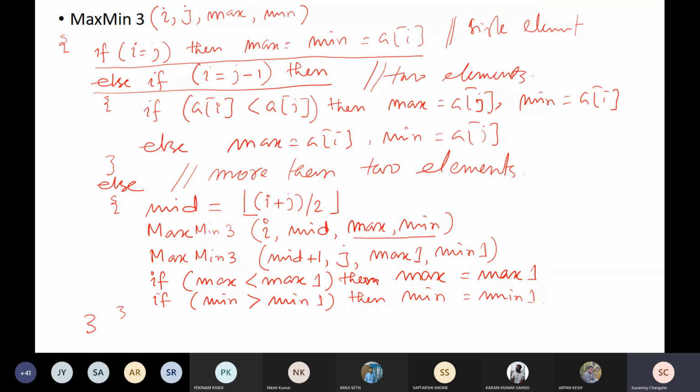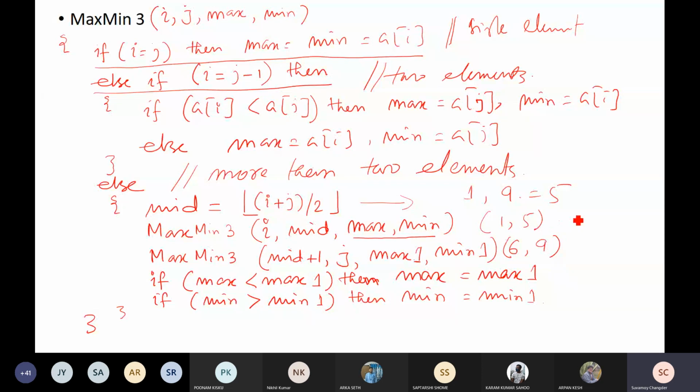So again you can recollect your example. For our previous example, we had considered i as 1 and j as 9, so we got the mid value as 5. We called the function with 1 to 5, and from mid plus 1, that is 6 to 9.